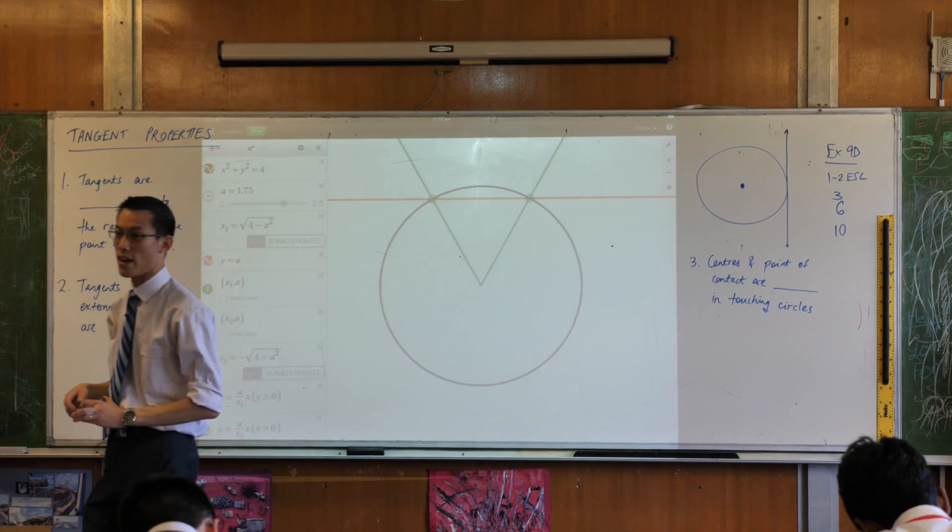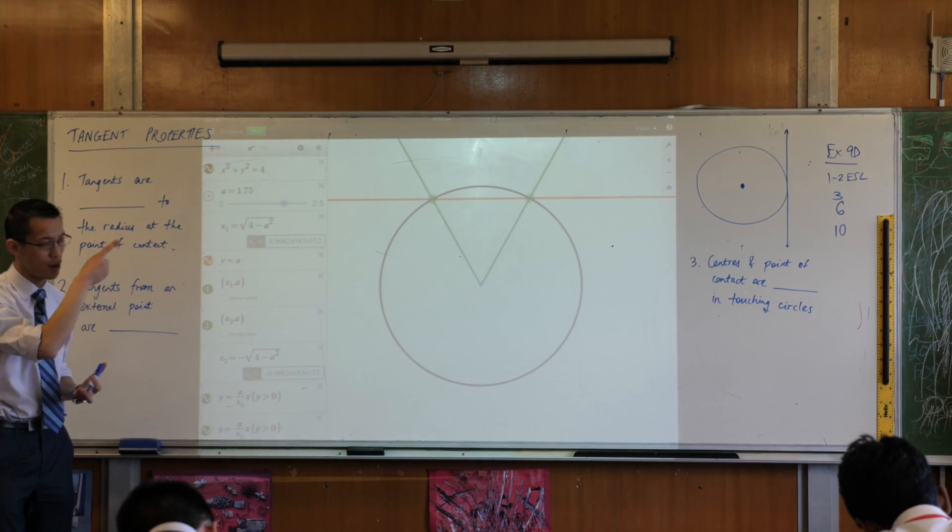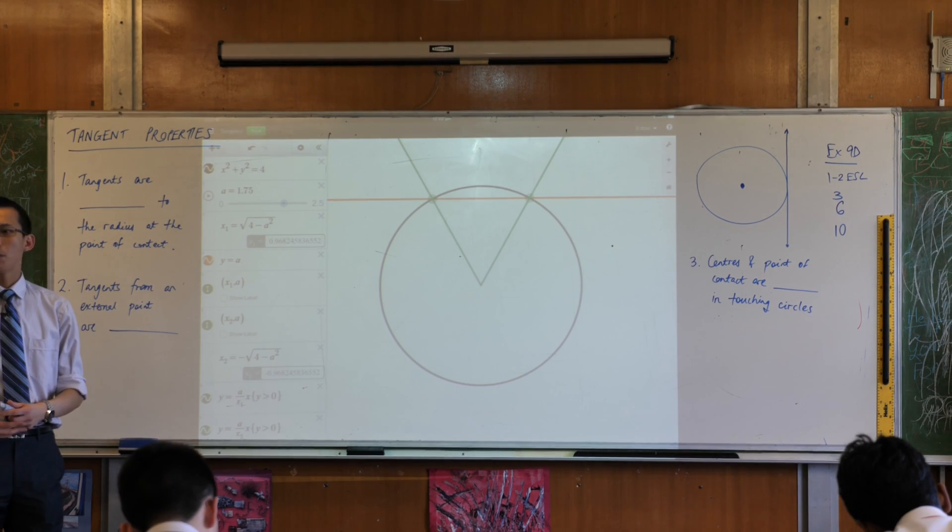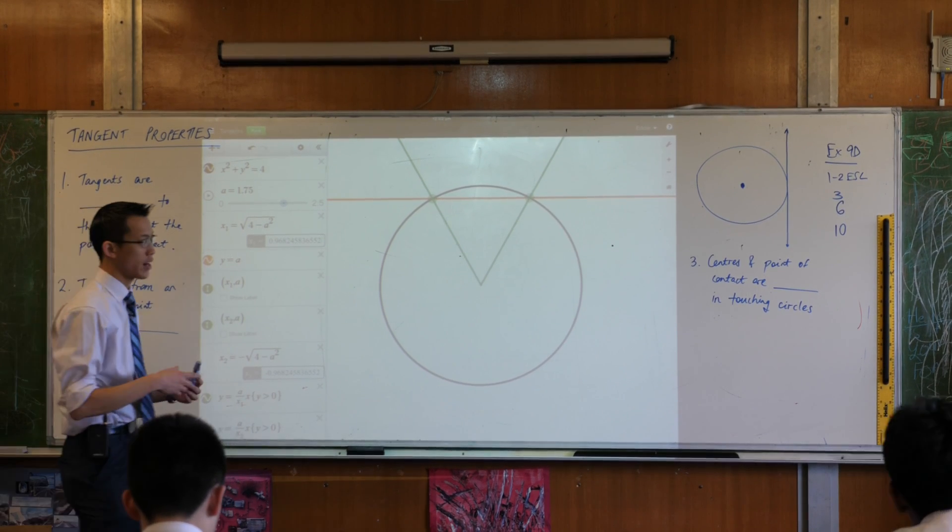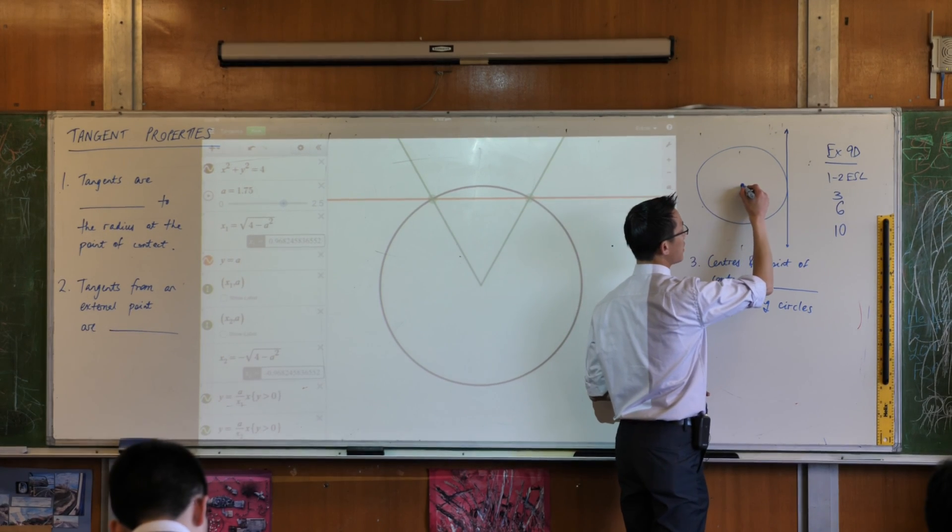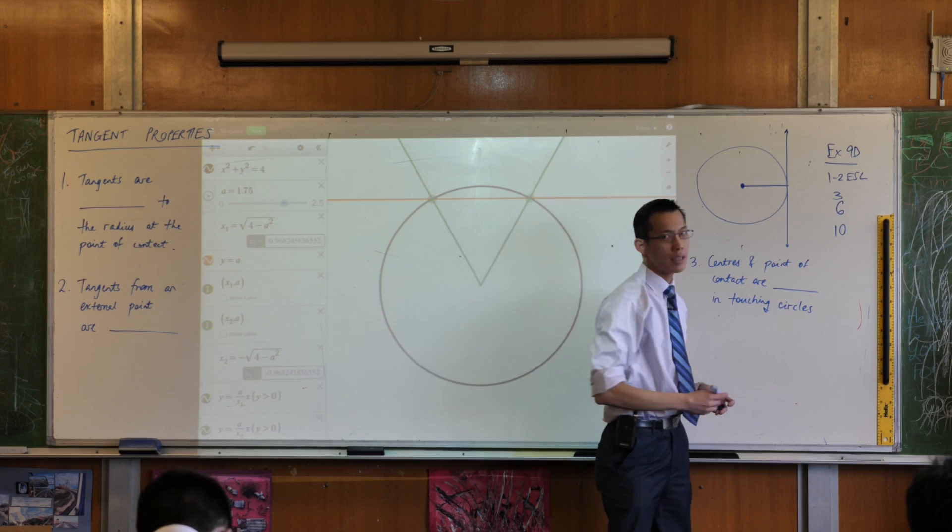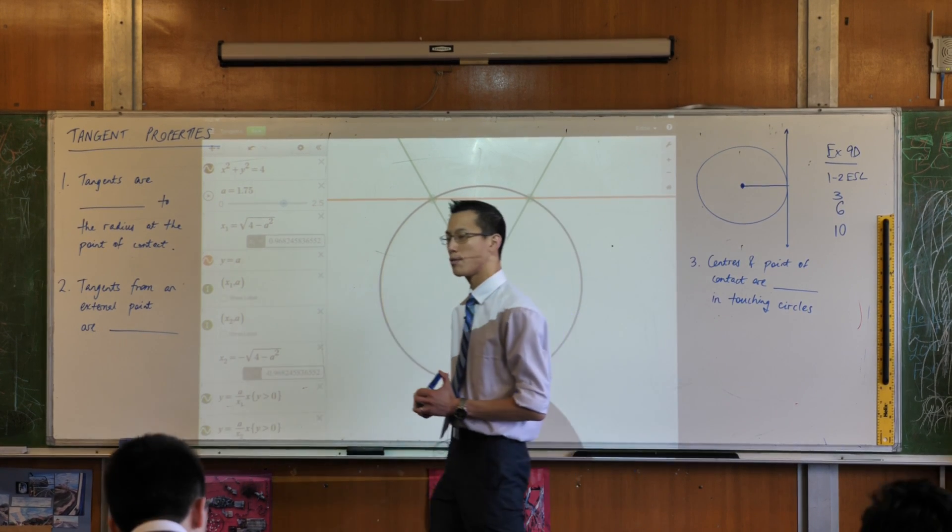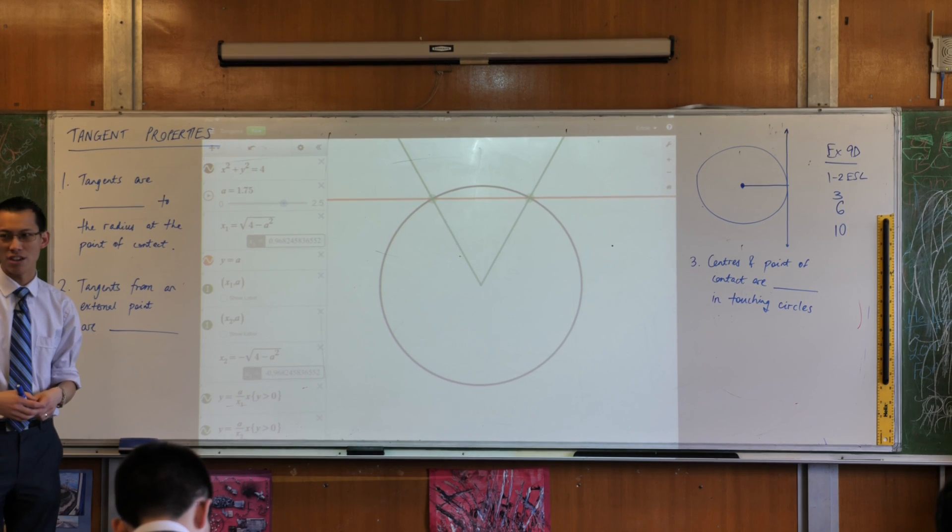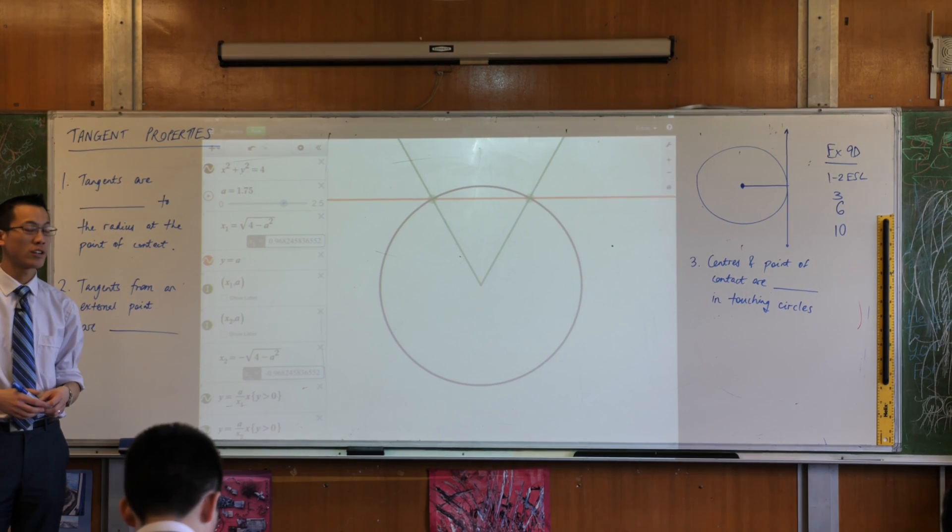Mercifully, this is a fairly simple diagram. You can see mine over on the right-hand side there. There's my tangent, you can draw yours anywhere that you like. I put in the center so that now it's very straightforward to draw in the radius. So when you draw that radius, no matter how big your circle is, no matter where you have placed your tangent, you should see what's the relationship between the tangent and the radius at the point of contact.